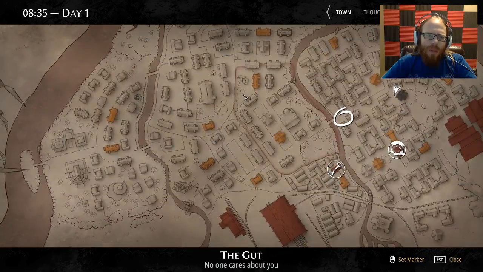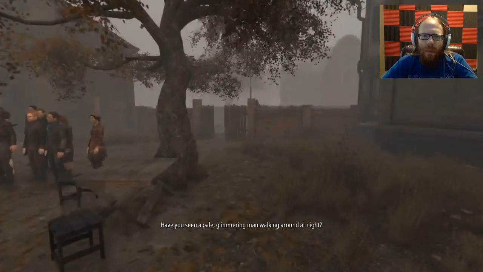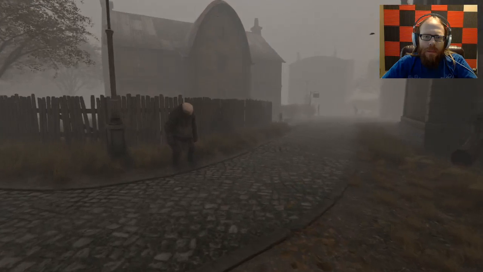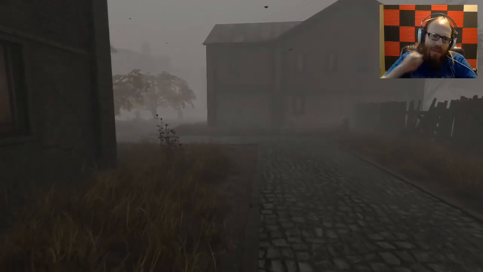Alright, well, Bad Grief's closest, and then Ravel after that. Well, actually, Reuben's closest, isn't he? Kind of. Okay. We'll do Reuben first, and then Bad Grief and Laura.